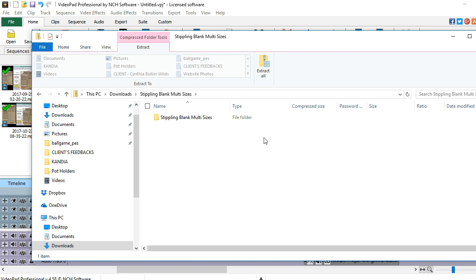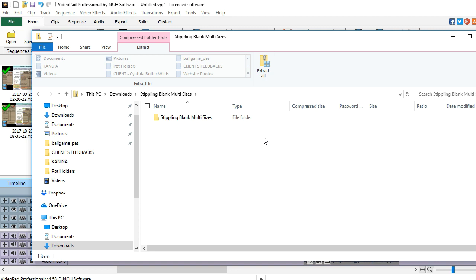So I want to point out at this time that I've been referring to it as a quilted stippling design, and it's actually not called quilted stippling design. It's just stippling blanks, and she has it listed as multi-sizes. I just wanted to get that straight, just in case you go over to Just So Sandy's Facebook group and you're looking for something with quilted. No, that's just in my head. That's what I think it probably should have been called, only because that's what I use it for, quilting, but it's actually not that.